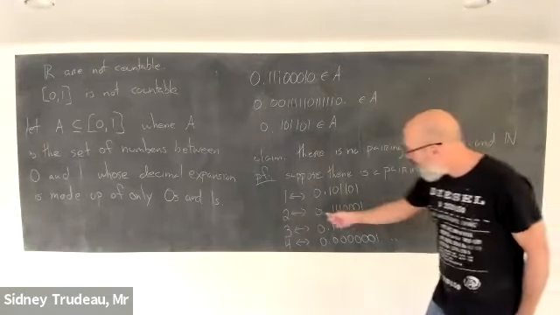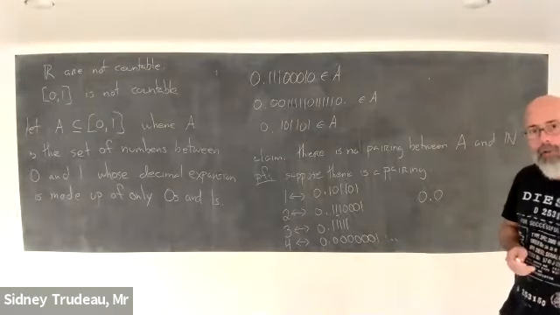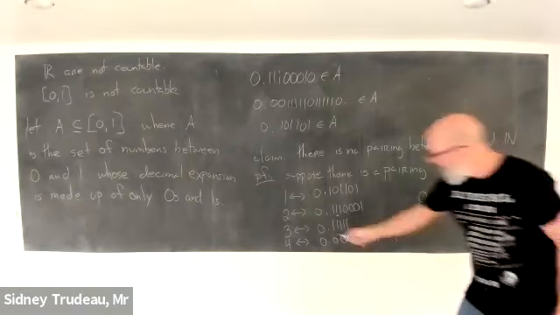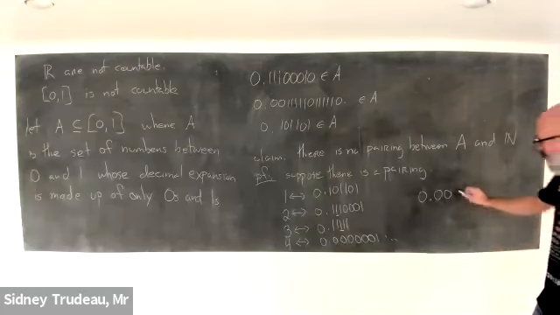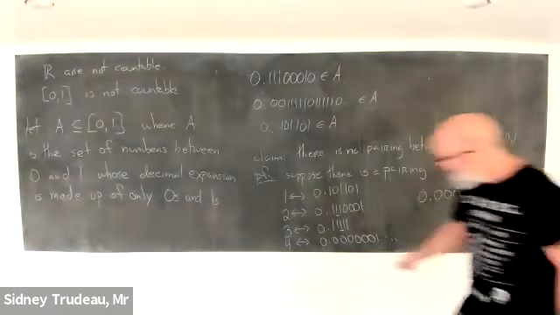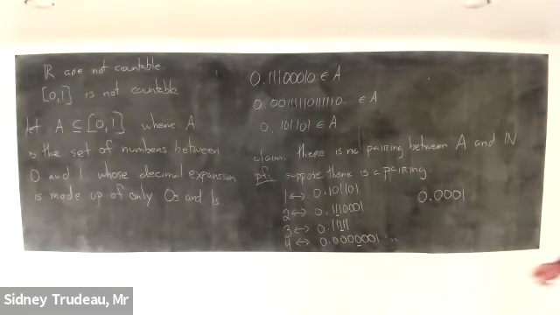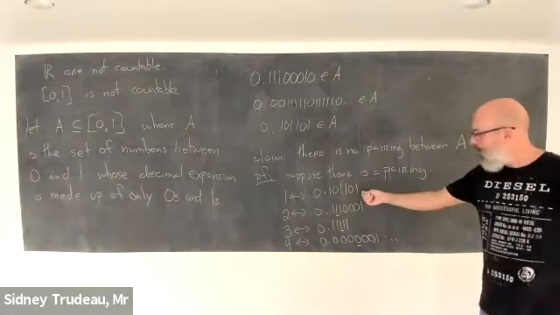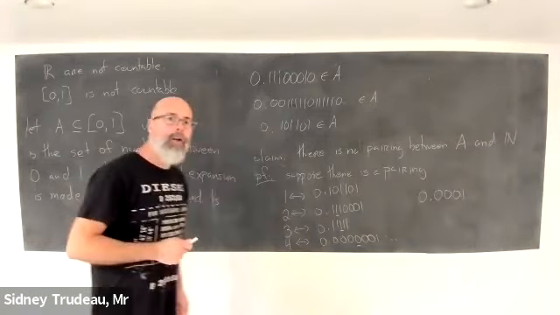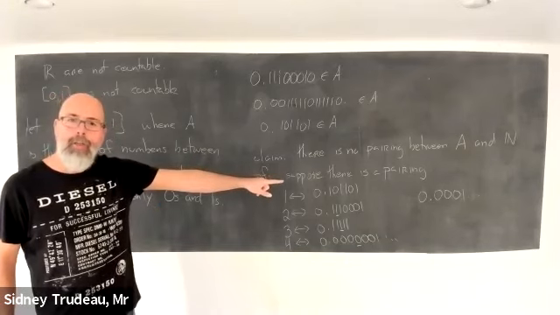Associated to the number 2 is this one. I'm going to look at the second digit. The second digit here is a 1. I'm going to do the opposite. So it's not the first number, and it's not the second. And for the third, I'm going to look at the third digit and do the opposite. So this number is not the first, not the second, not the third. Associated to number 4, I'm going to look at the fourth digit and do the opposite. And so on and so on. So this number is not the first, the second, the third, or the fourth, and it's none of the numbers that are paired up with the natural numbers. So in the same way that you were missing a bus, you're missing this number.